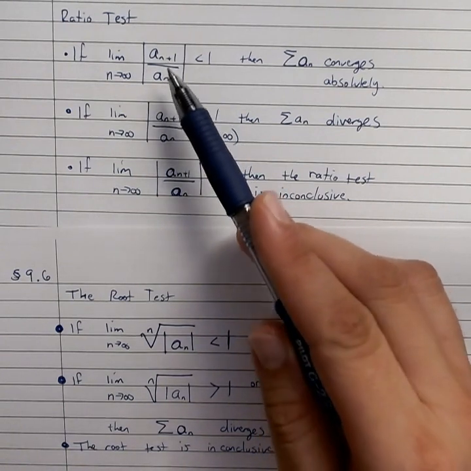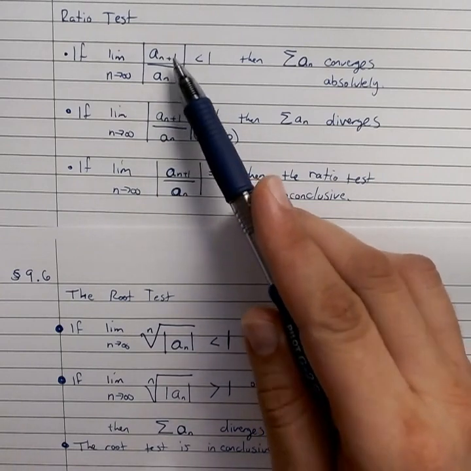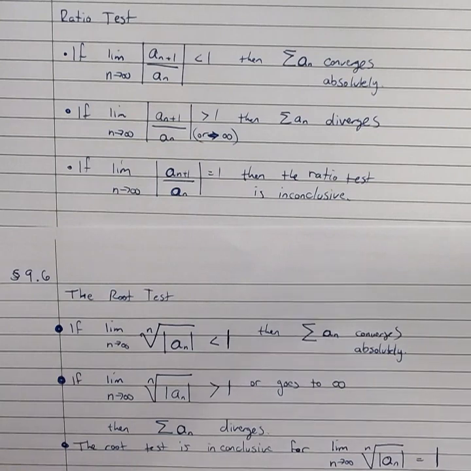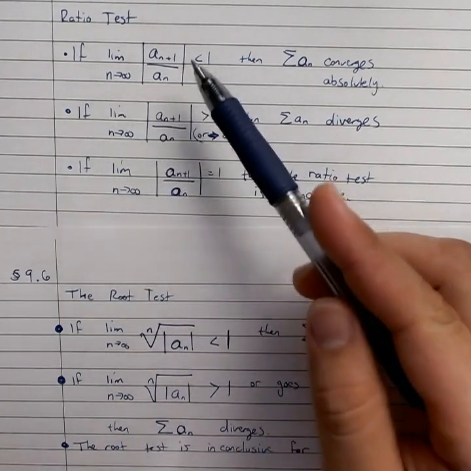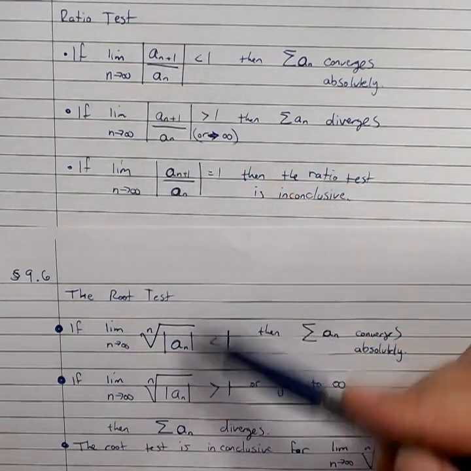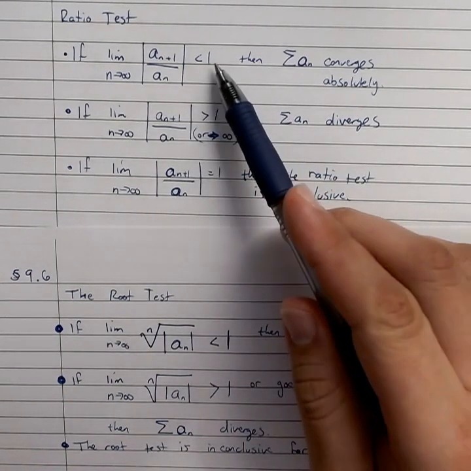We're not going to take a root. Rather, we're going to compare the nth term with the term right after it by dividing them. Once we do that, we're going to take the limit as n approaches infinity. So just like the root test, the ratio test is the limit as n approaches infinity of a thing. Now, that thing's different from one instance to the other, but the results are the same.